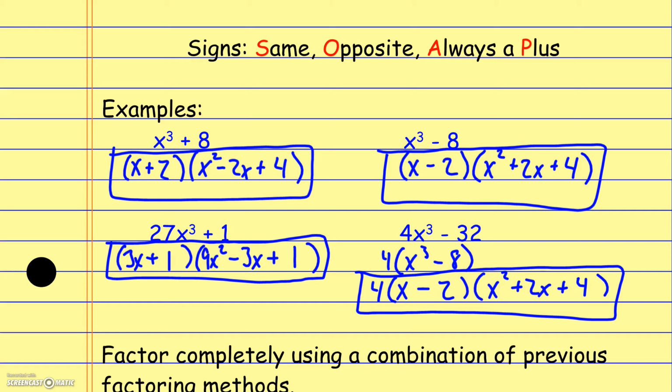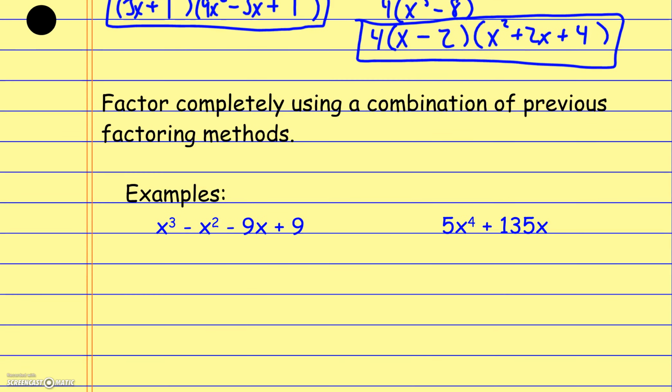So when I look at these things, it says to factor completely using a combination of previous methods. When you think about all the methods that we know for factoring, the first thing we always look at is factoring out the greatest common factor. The second thing we learned was factoring by grouping, where we put them in groups of 2 and then factor out the greatest common factor from each and then look for common polynomials. The next thing we learned was factoring trinomials, where we build a bridge and split up the middle term, all that. The next thing we learned was some of our special cases, like difference of squares. Remember, difference of squares factors into conjugates. One's a plus, one's a minus.